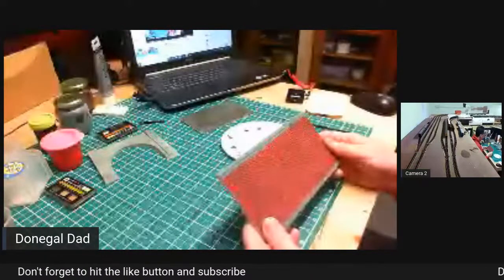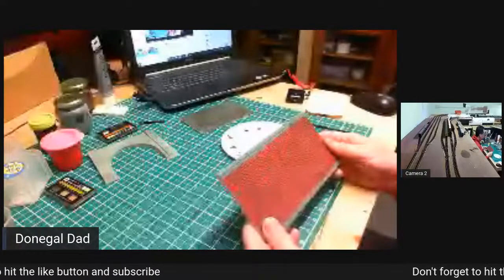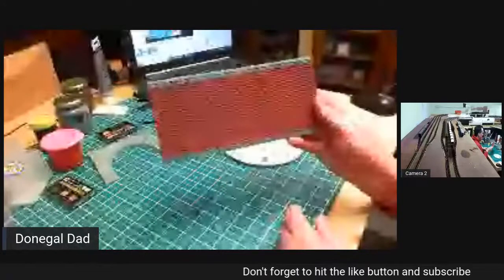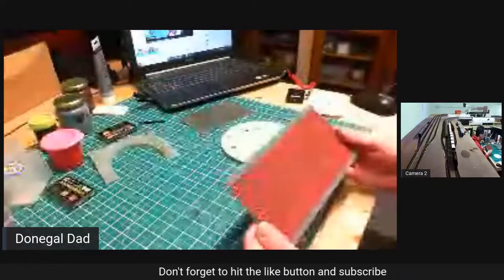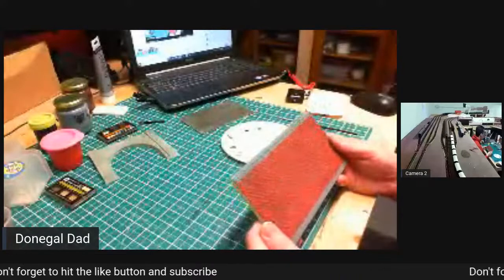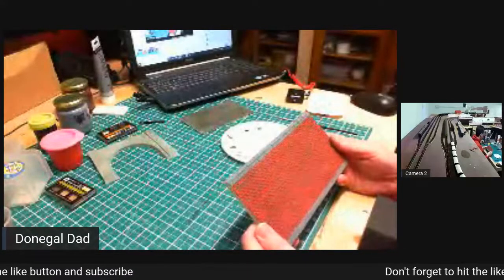Right, I think I'm going to go over that again, the whitewash, as it is completely dried in. Or I might just make up some new whitewash, make it a bit thicker.